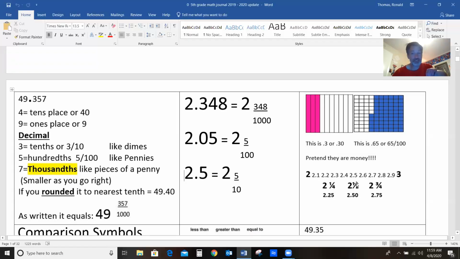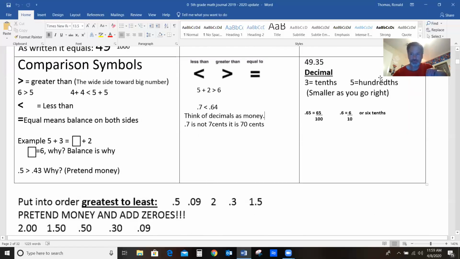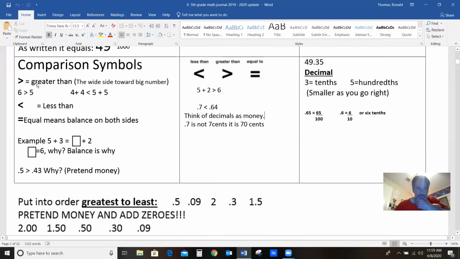You got it. Like I said earlier, memorize your multiplication, memorize your fractions, what the decimals are. There's a page for that later. Comparison symbols, you got to know them. So, greater than, the wide side toward the bigger number. It eats the big one, as some people say, but you don't necessarily want to say it that way, but I'm saying whatever works, works.